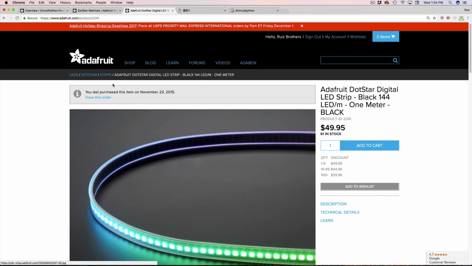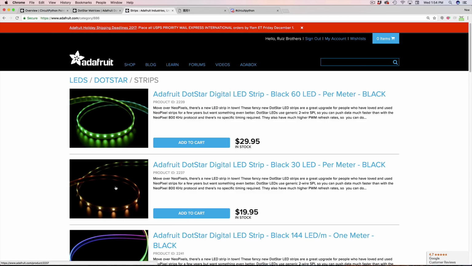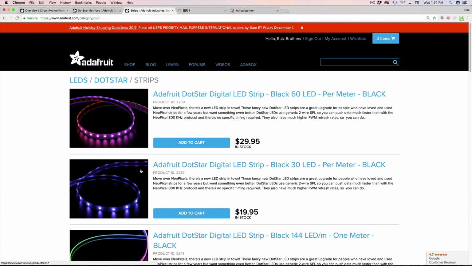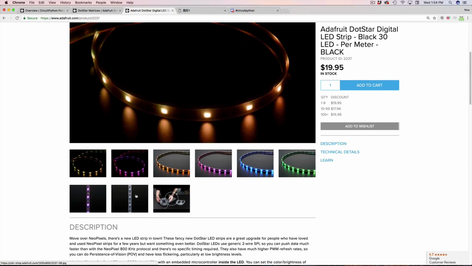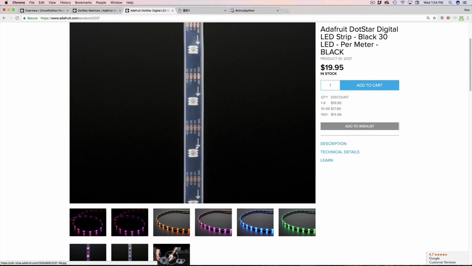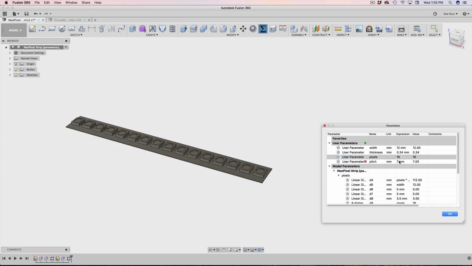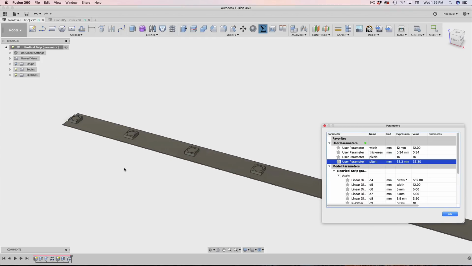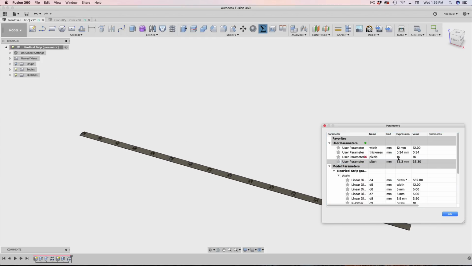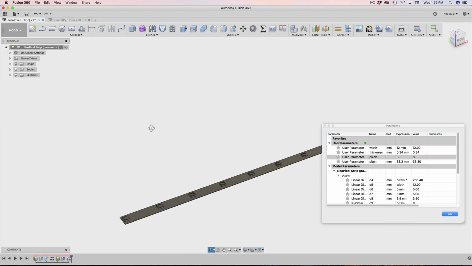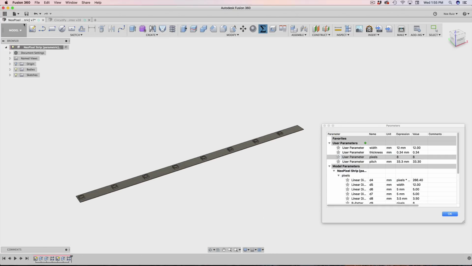Now these strips come in different flavors. There are low density strips and high density strips, which is the one I was showing you and the one I used in this project. If we look at the low density DotStar strip, you can see that the LEDs are further apart, and that is the pitch. In the tech specs, you can see this pitch is actually 33.3 millimeters. So we can punch that in like that, get rid of that space in the beginning, hit enter, and there is our custom designed strip. Let's say we wanted only 8 pixels. Very cool way to quickly make a component for your project.